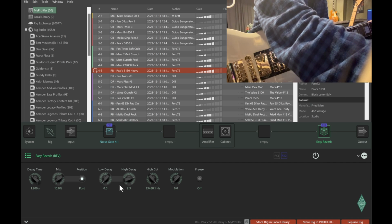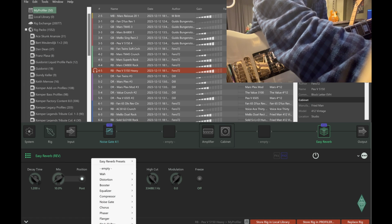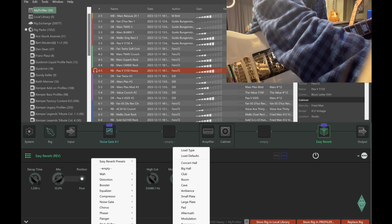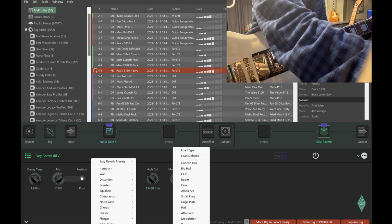And you do have different types of reverb that you can switch between. If you go to the little tooltip here, you have all of your different effects. And if you go to reverb, you can see the different ones that you have: spring reverb, easy reverb, echo, legacy. And right now we're on easy reverb. And we can change it to like a cave, for example.